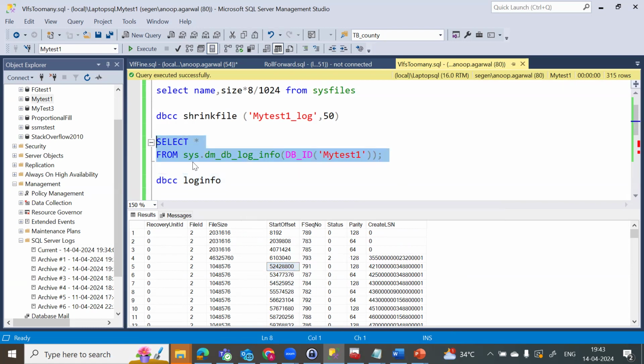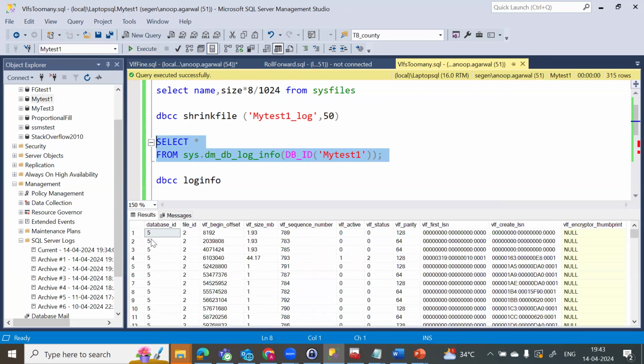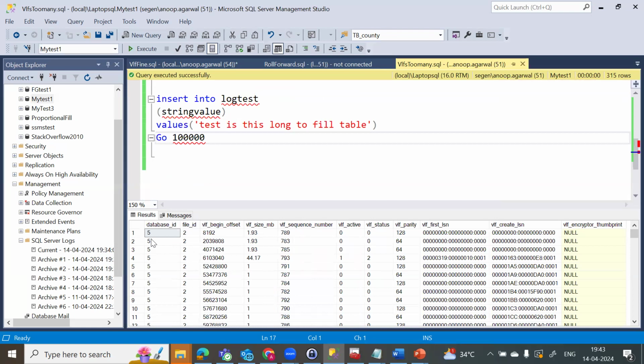But if you use this function or DMV, you need to provide the database name, which is my test one. It shows the same information, and again the same 315 virtual log files.